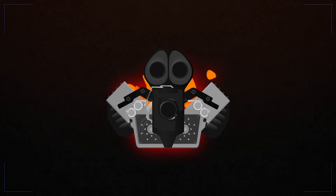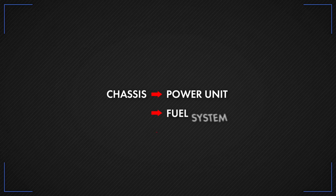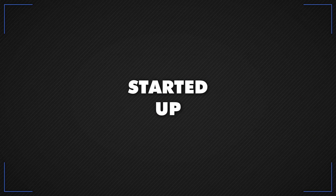Next we have the car's first fire-up, shakedown and testing. The first fire-up in the factory is a big moment for the team. At this point, the car is skeletal, with its bodywork still in production, but with the chassis connected to the power unit, fuel system, hydraulics, transmission and cooling system, it can be started up and brought to life.